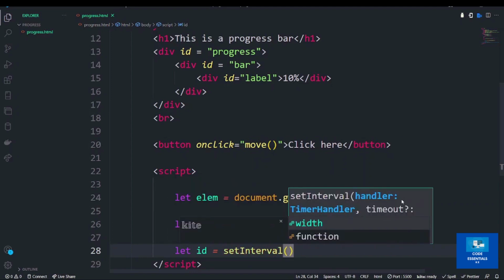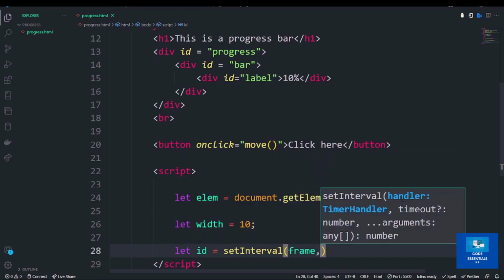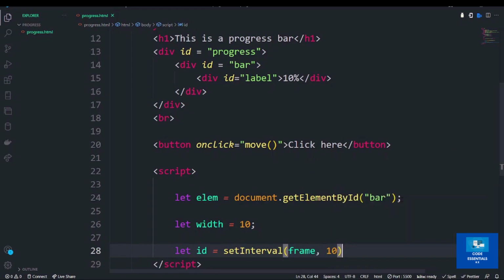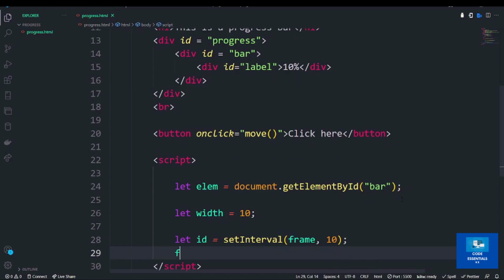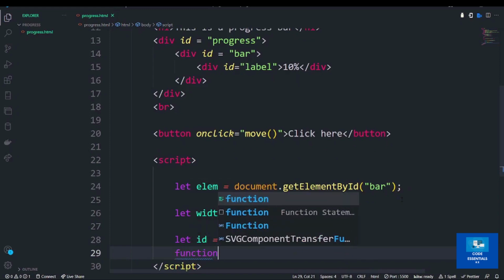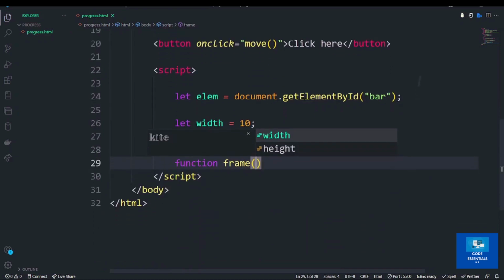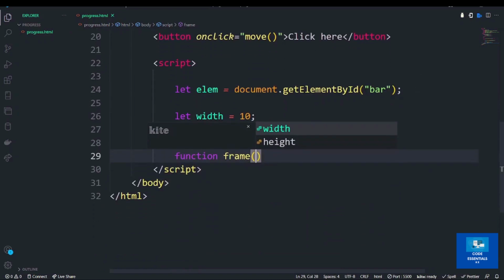This is a function that takes the frame and our 10 as arguments. Then I say function frame, right?